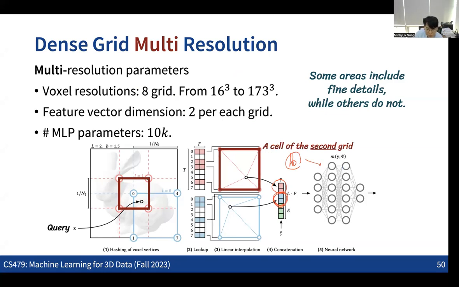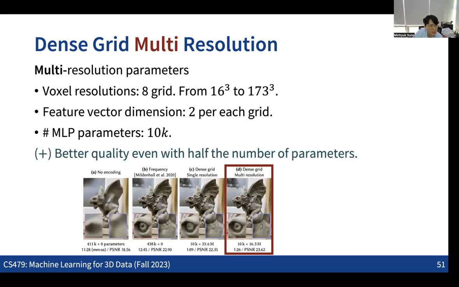So this can be a more efficient framework, in that we are spreading the feature vectors over some higher resolution information and also low resolution information. Using this idea, this is the output when we use the multi-resolution grids. Now you can see that the quality of the output is even slightly better, while the computation time is almost the same. But now you can see that the number of parameters that we are using for the feature vectors is half of the case with single resolution, right? In the single resolution, the number of parameters for the feature vectors was more than 30 million, while with the multi-grid we are reducing the parameters for the feature vectors to half. But still, we are getting almost the same quality of outputs, and almost the same training time. So this is the basic idea for the multi-resolution.